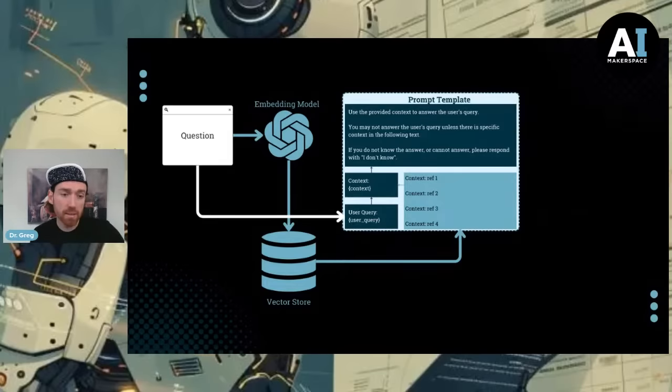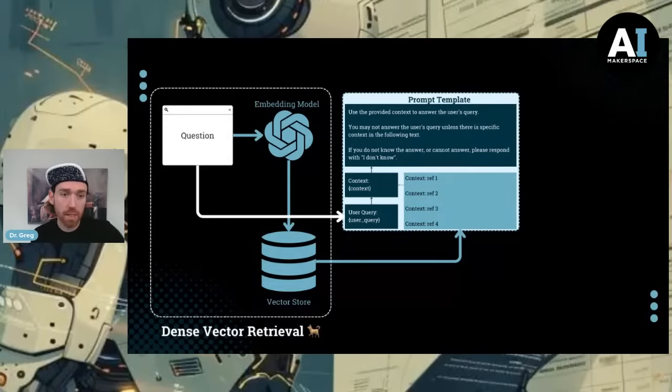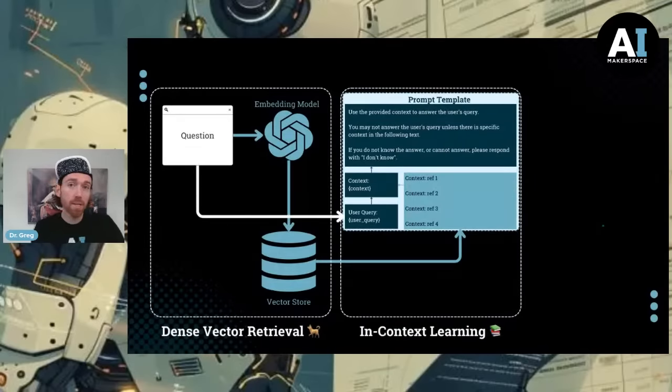This process is dense vector retrieval, right? We're simply using a dense vector representation, or sometimes it's sparse and dense. Sometimes it's a little more computationally efficient if you're using something like Pinecone that's out of the box. But let's say it's dense vector retrieval in general in a naive way, and we're returning natural language for the prompt. Now, as we set up our prompt template and give it more information in context, this is the in-context learning piece. This is the big idea from the GPT-3 paper: language models are few-shot learners.